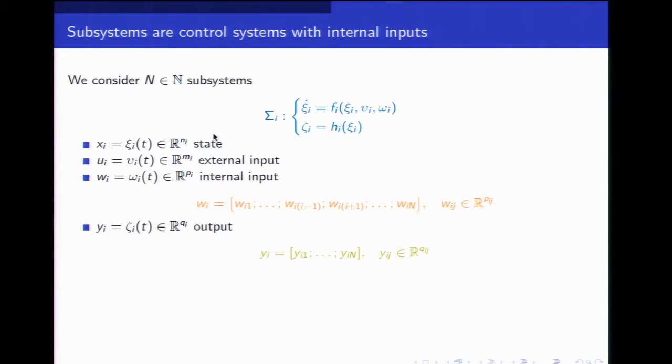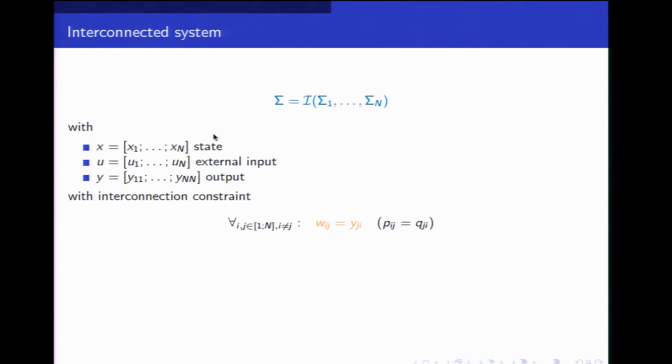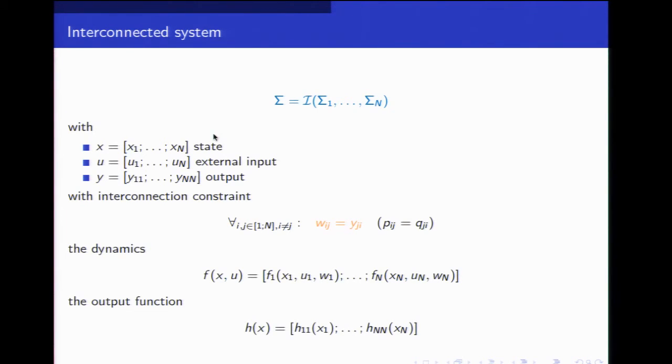Similarly, we also assume the output has this type of partitioning. The Yij for i not equal to j, we call internal outputs, and Yii we call external outputs. Those are available even after the interconnection. And the same thing for the output function. So if I compose all these subsystems, the composed system has a state which is the concatenation of the states of all the subsystems, and the input is the concatenation of all the external inputs of the subsystems. The output of this composition is nothing more than the concatenation of Yii of each subsystem, the ones which are still available after interconnection, with this interconnection constraint saying that Wij is equal to Yji. So their dimensions should also be the same in order that you can compose them. This is the new dynamic, the dynamic of the interconnected system, and this is the output function of the overall interconnected system.